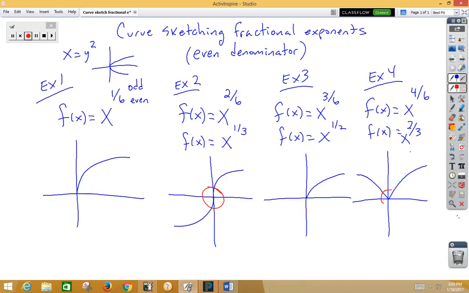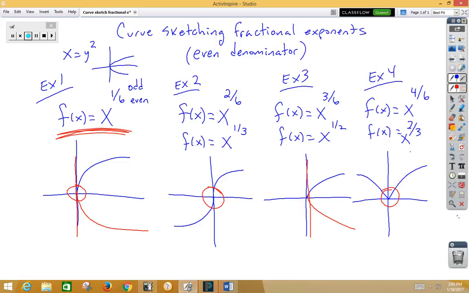Now notice again, we have a point of non-differentiability here. Now, important to notice that in example 1 and 3, since this is part of a sideways parabola, if you think about the bottom half, which does not exist in this graph, that's why I changed colors, we do have a vertical slope there, so we have a point of non-differentiability at 0. Same thing over here. It's like a sideways parabola, so the tangent line is vertical, and we have a point of non-differentiability.